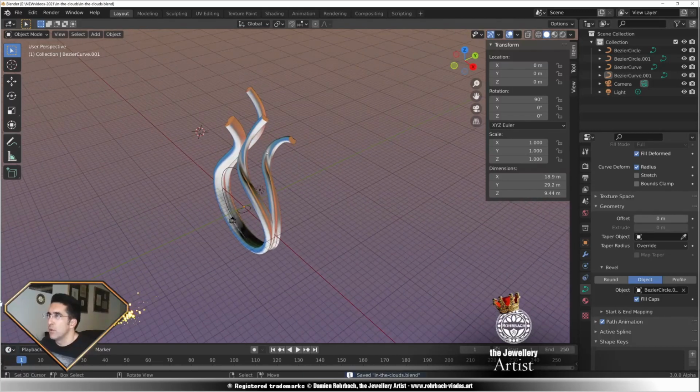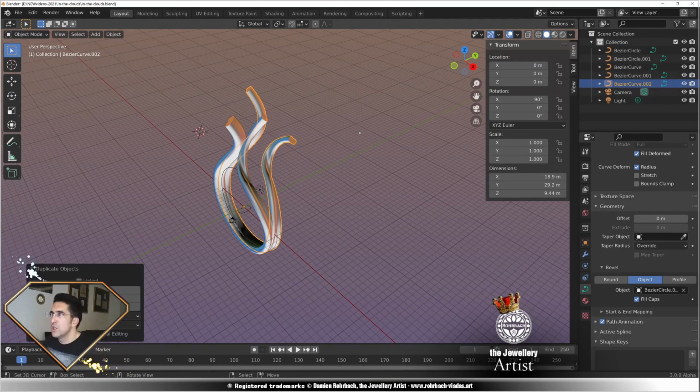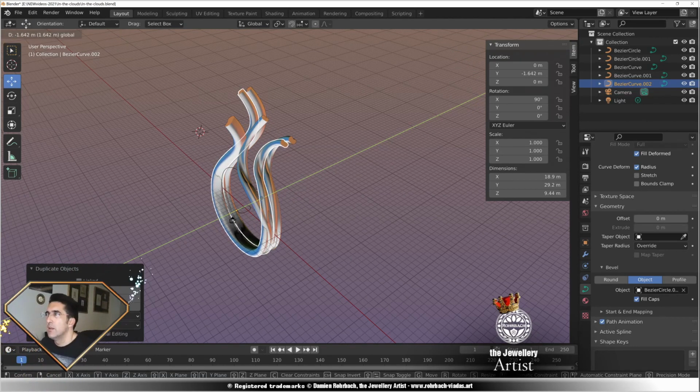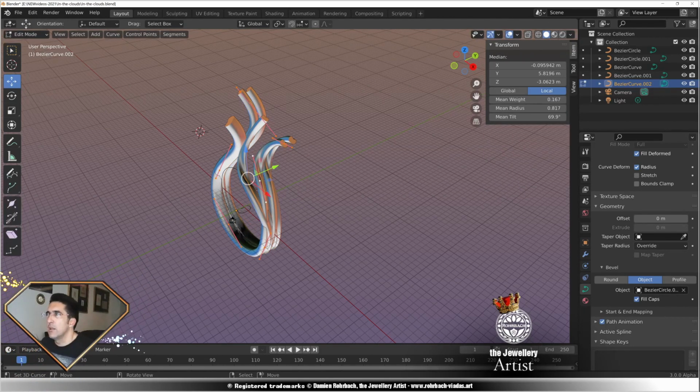I need a third row, so Shift D. Let's bring it to the other side, and let's bring everybody to the other side.